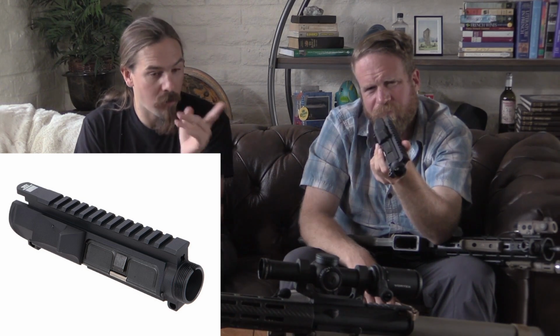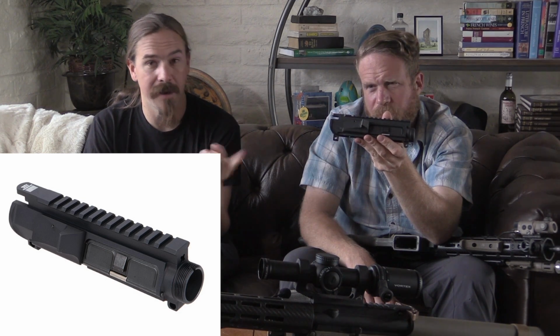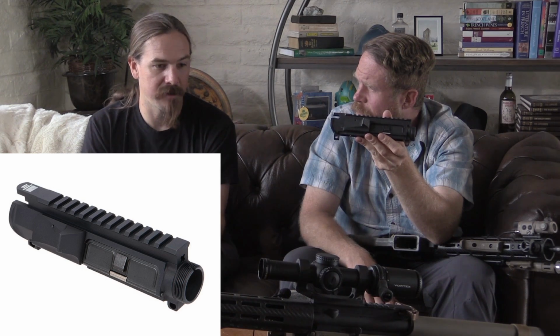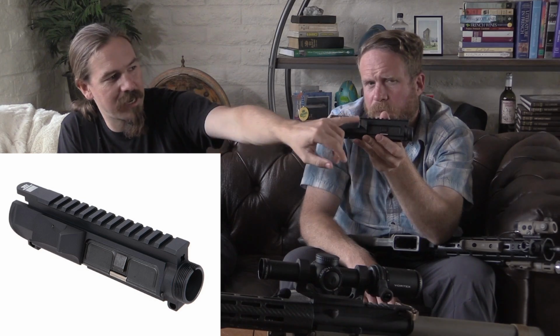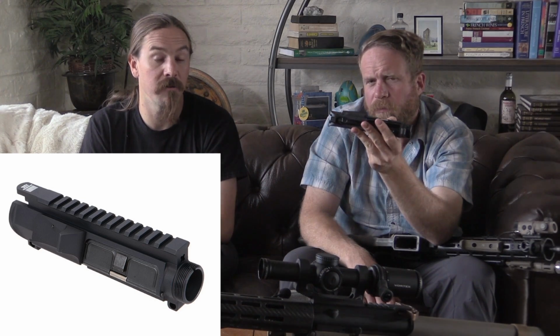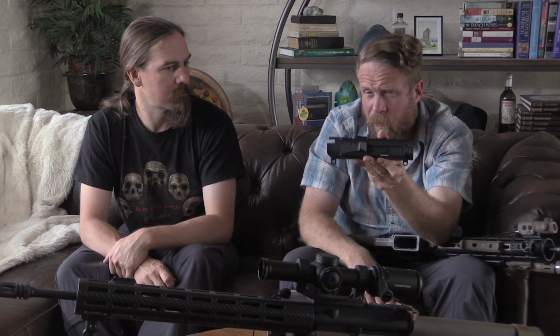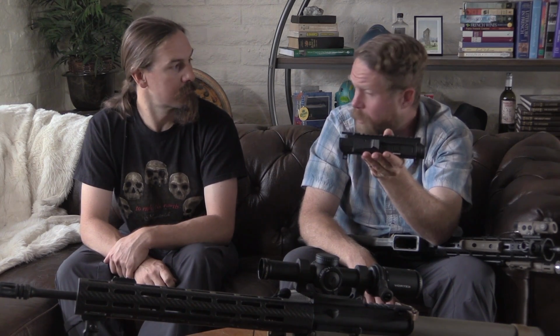The problem we came up with was when we started looking at ambidextrous control options. The ambidextrous bolt release we have on these, which we haven't touched on yet, that's a separate video, kind of interfered with it, more so than a standard Aero type upper. So while there was absolutely nothing wrong with this product, and I would consider it a high quality, high value product, we are not saying do not use a VLTOR upper for your build if you want to. This is fine. There's nothing wrong with it.